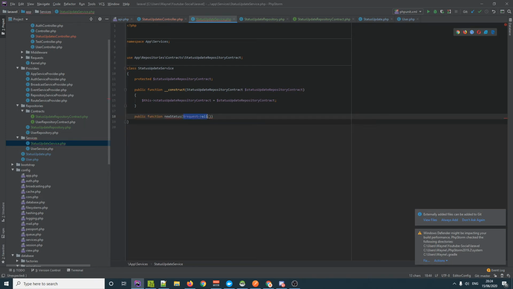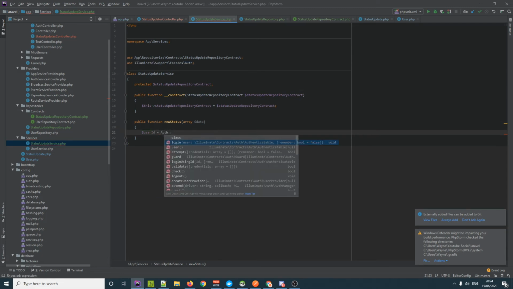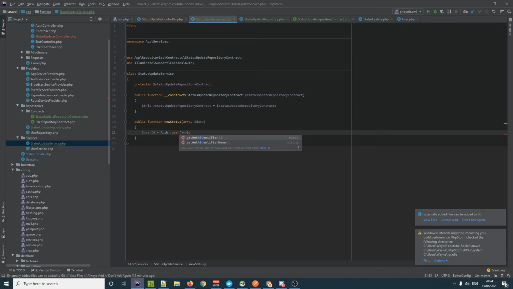Call it new status. Obviously, it's not going to be request all data. It's just going to be called data. And remember, it's type of array. That's what we're passing into it. Now that we're here, we don't really need to do much logic because, well, actually we do, because we need the user ID. So we could grab our user ID, $userId. And remember, a while ago, we used this auth user, and we can call ID. And this is the cool thing about using Laravel. So if I'm currently logged in, I can use this auth user. So this will always return me back the user that's logged in and also their ID number.